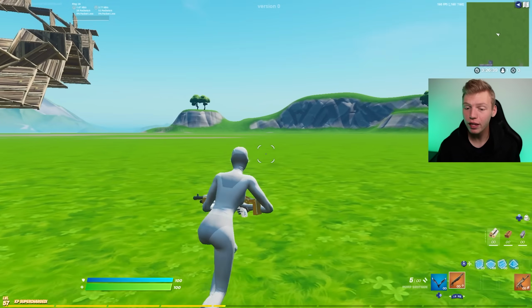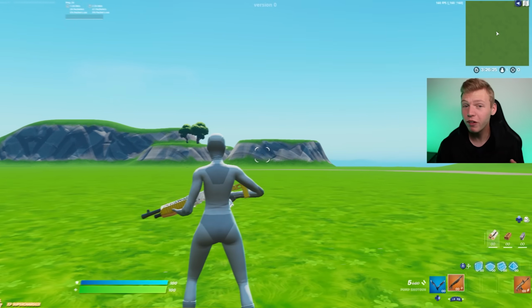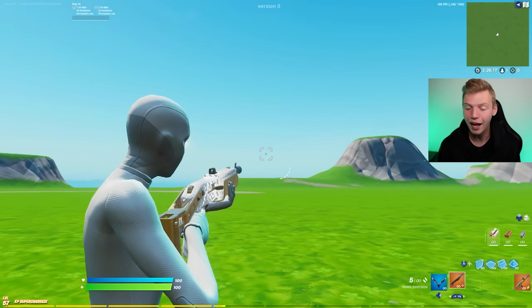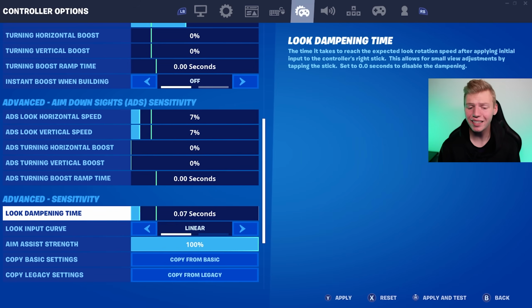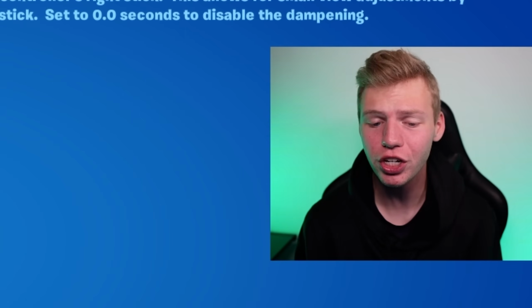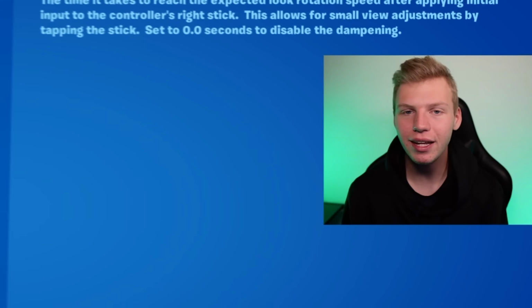Most players like that really linear feel that as soon as you move your stick, whether you move it a tiny bit or you move it a ton, it's moving at the same speed the entire time. It's way easier to be more consistent and know exactly where to move your stick. So I think the highest any controller player uses is Scoped, and he uses a 0.07, I'm pretty sure. And then I'm pretty sure that any other controller player that uses it is at about a 0.02 or a 0.03. So it's literally like basically next to nothing.